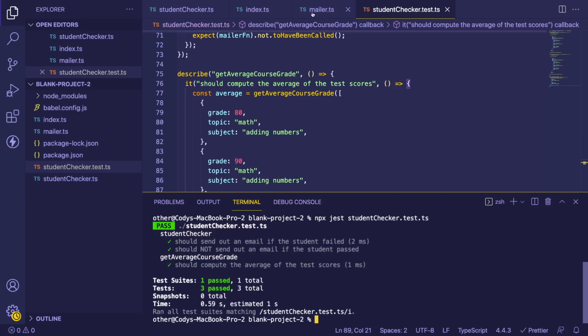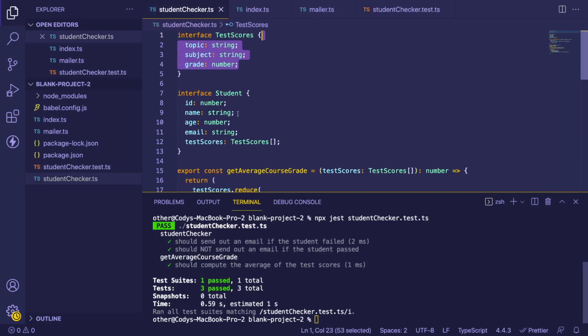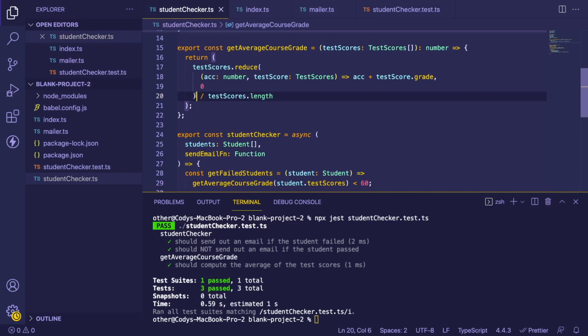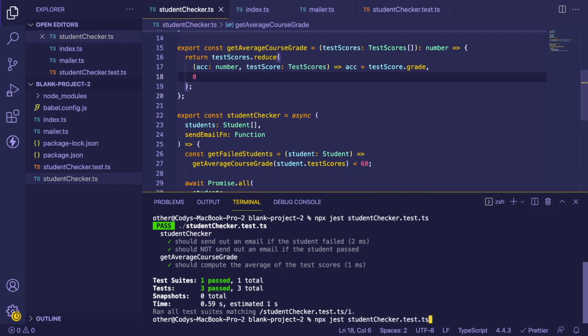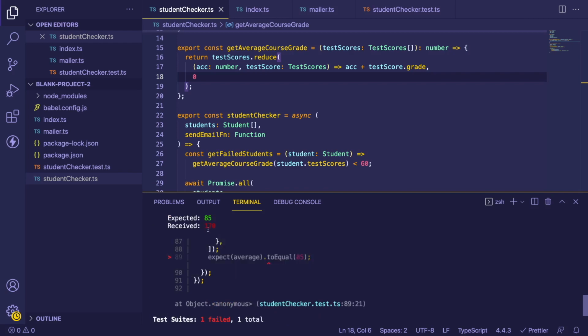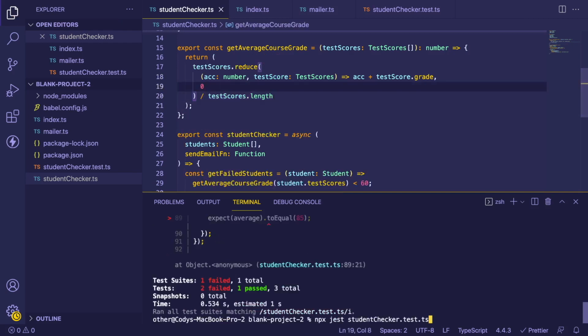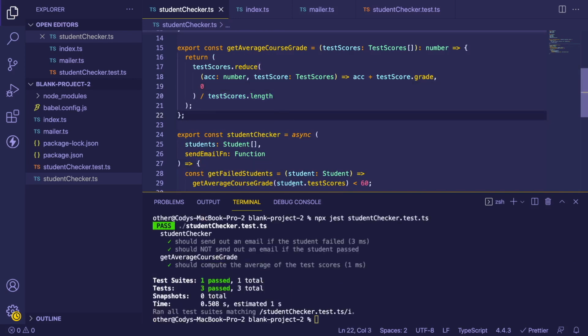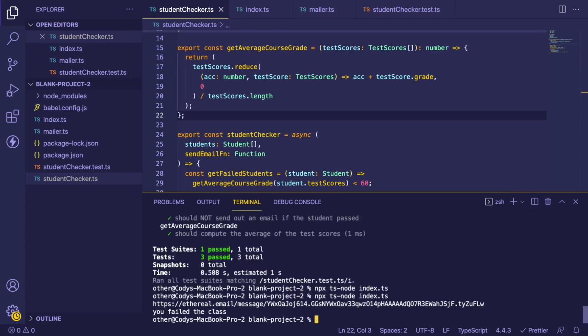And again, just to show, I should have written the test beforehand, before I refactored this function, because remember, I forgot to divide by length. So if I run this test again, you'll see that it actually fails, saying, hey, something's going wrong with this math, you probably need to recheck it. So now I can make this pass and everything is good. Cool. So that basically sums up everything I wanted to talk about.